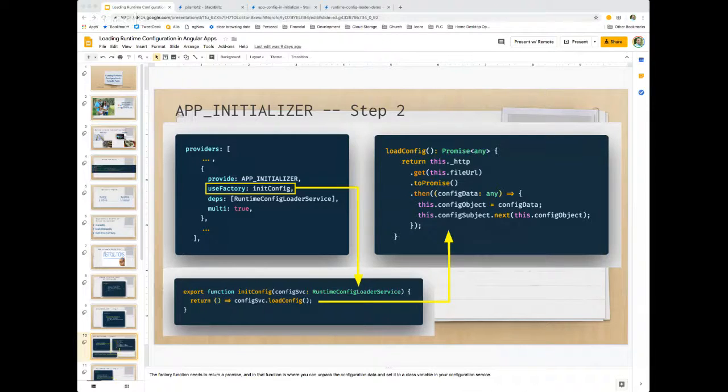Where before, if it was in the environment.ts file, we could change it, but then we had to commit it with Git, and then we had to go through our whole build process just to get it, and then deploy it again just to see that value change. And so most of the values I found, almost every value that I was putting in my environment.ts file, actually worked better in the runtime configuration file. And then I didn't have to rebuild the application every time I wanted to change one. I could change it immediately.